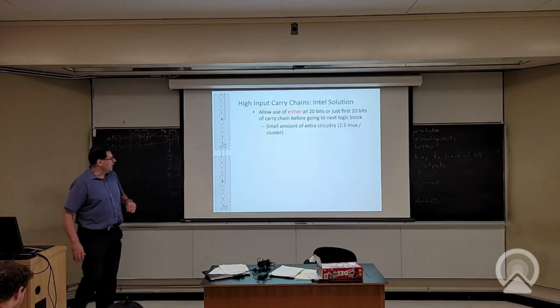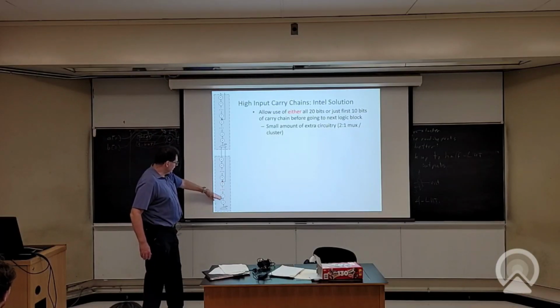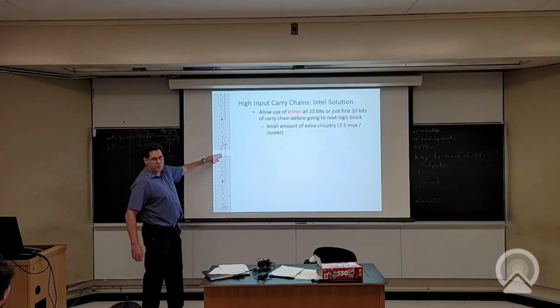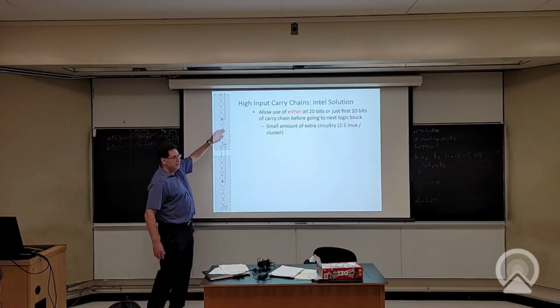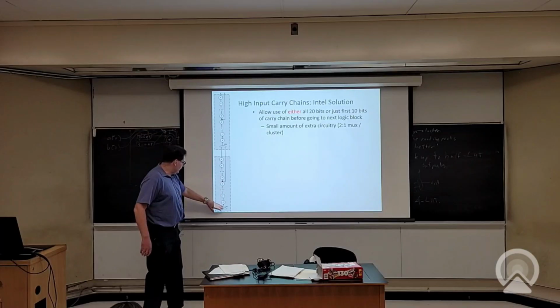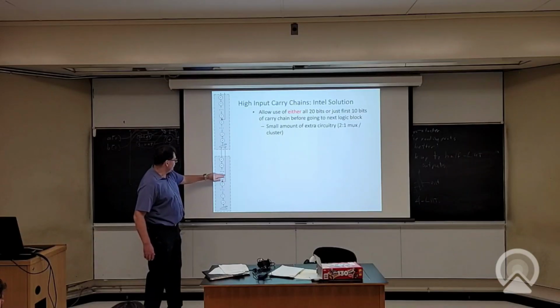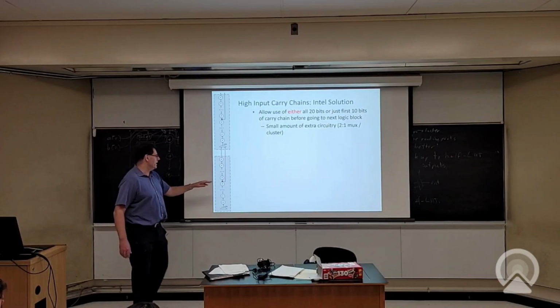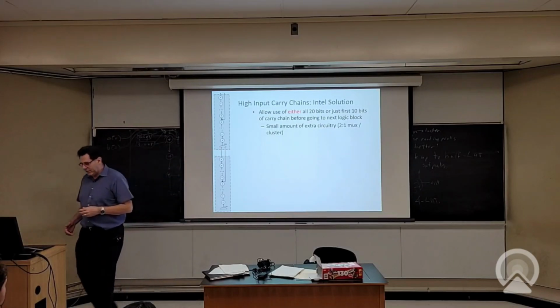They basically built a little bit of extra muxing, but it's very little. So basically, you can either use the whole carry chain, which is what you usually do. So you go through 20 bits of arithmetic, and then you leave the logic block, you go to the next one. This is all dedicated interconnect, so it's very fast, including this interconnect. So it's all not programmable. There's a tiny bit of programmability: you can actually choose to leave the logic block after 10 carries instead of 20 and go to the next logic block. So just one SRAM cell, one 2-to-1 mux to make that choice. So they call that the early exit carry chain.